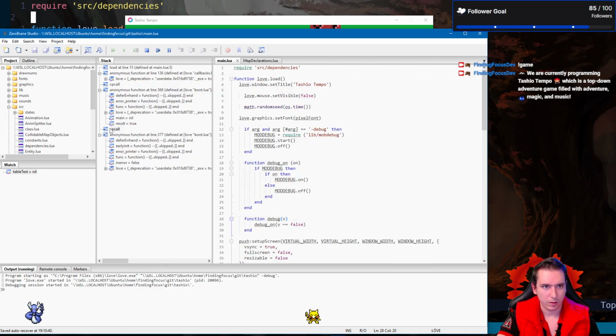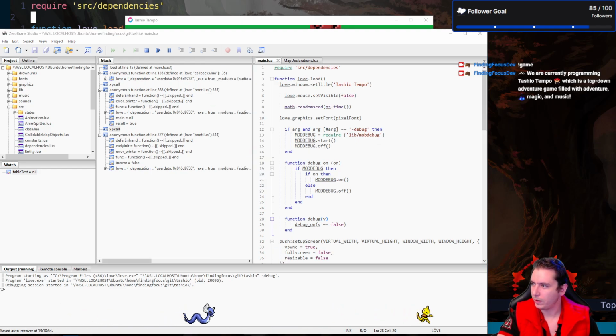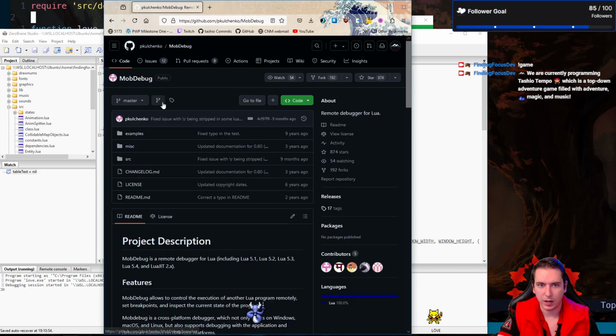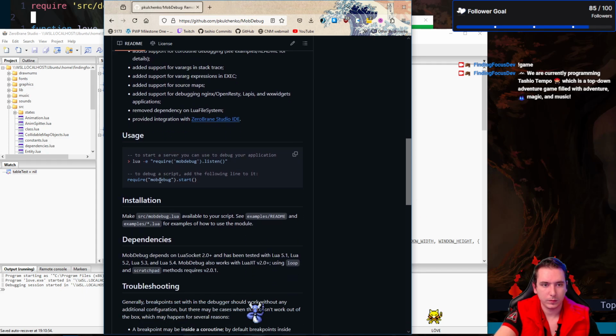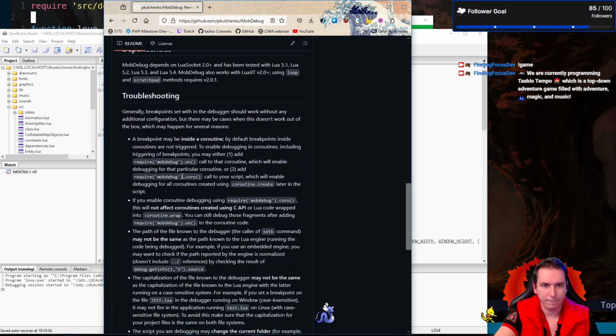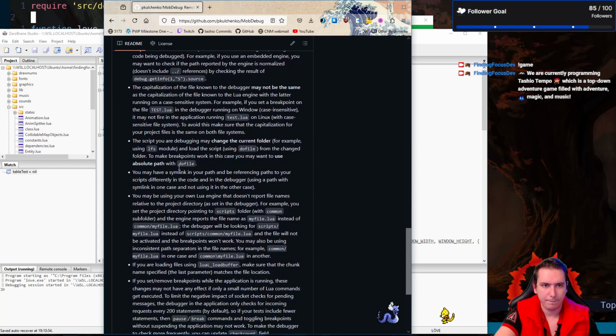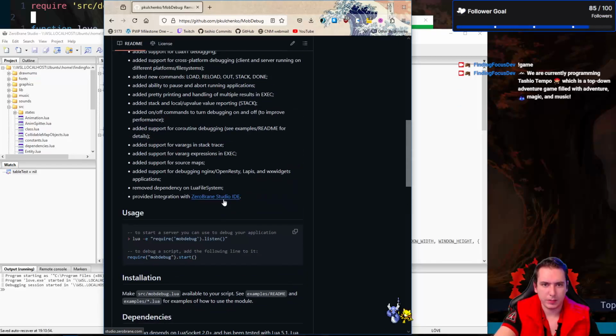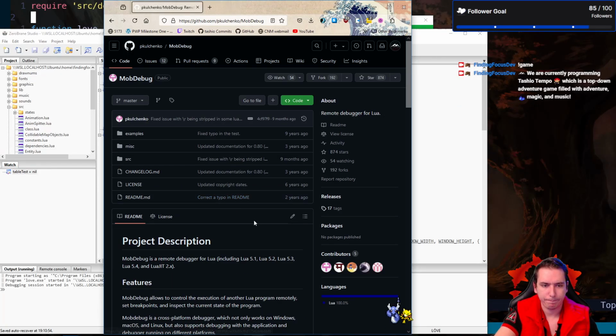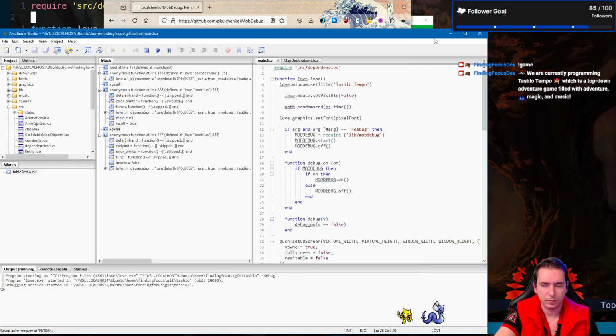So where can we see values of a table or something? Let's see. If we pull up mob debug and just take a look at it. Require mob debug, start. I've always found the documentation for this to be pretty confusing. We're close though.